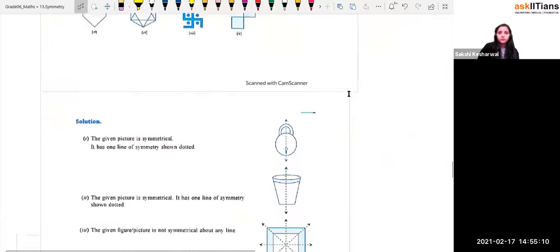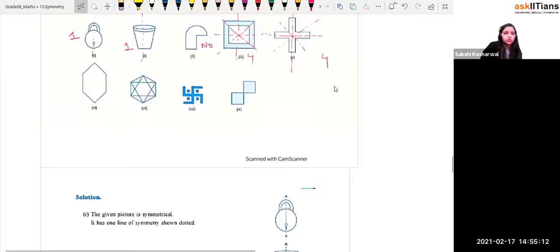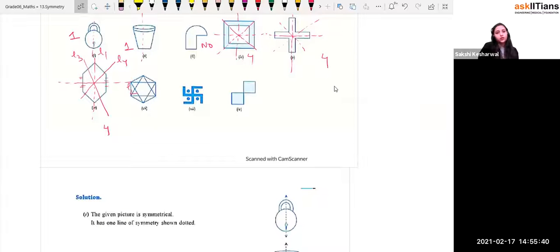Okay. Now, coming to this one, this is having only just one, like this one, and this is from the middle point of it, right? So this is one, yeah. So if I draw from the middle from here, so yes, this can be, yes. And if I draw, this is L1, this is L2, this is L3. Now can I draw it from here? Yes, and this one is L4. So 4 lines of symmetry, right? So diagonal, horizontal, and vertical.